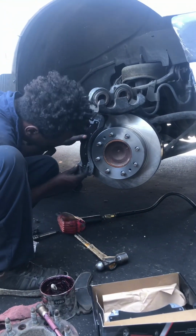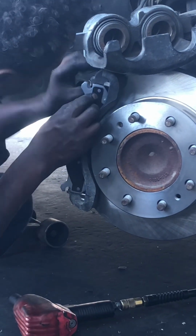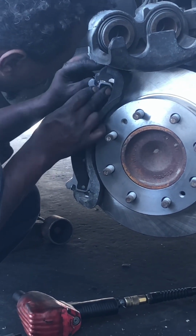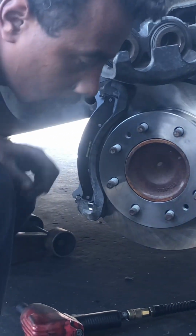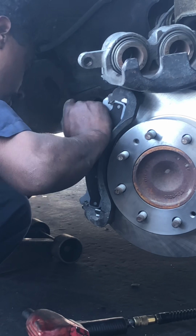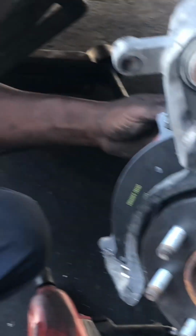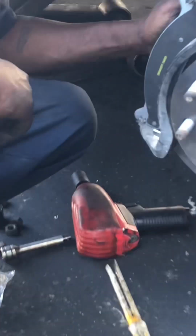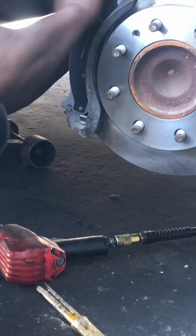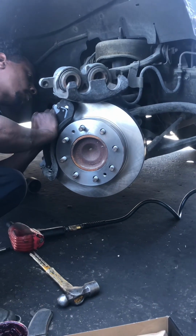And now we're putting in the brake pads, just aligning them to those holes. Same thing for the back. Quick question: you don't want to grease the tops? No, it's not necessary. Okay. It's going to be fun after this, no more squeaking. It's going to be a nice ride.